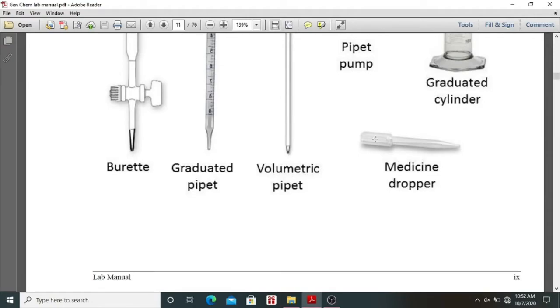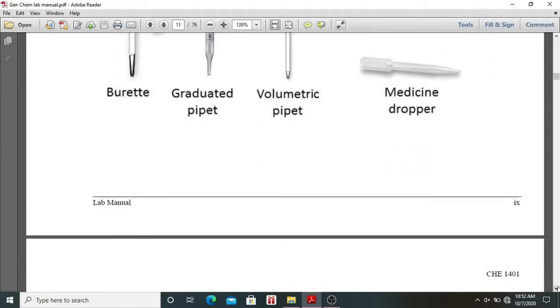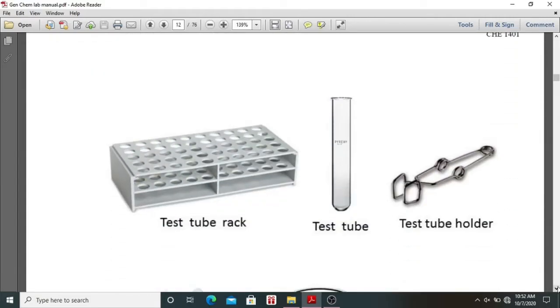And we have also the medicine dropper. It's also a basic one. Droppers are for addition of liquids drop by drop. It's just used for addition of liquids that need only drop by drop. And did you know that 20 drops of your medicine dropper is actually 1 ml? Okay, so that is a trivia.